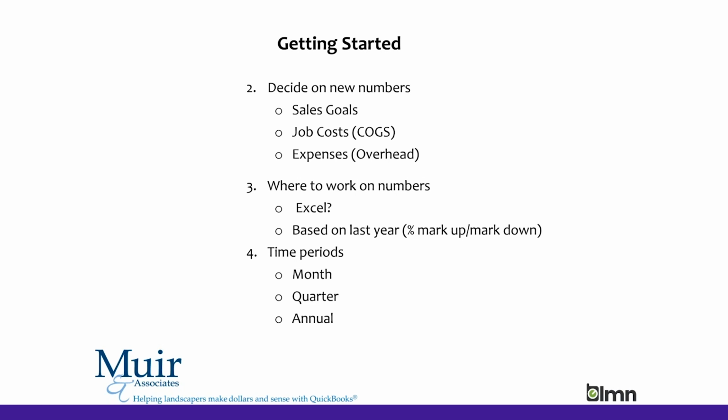And what do you want to do for time periods? You're eventually going to have to do it by month. Some folks maybe start with an annual, and maybe you can break it down into quarters if that helps relate to some of your seasonality. But it's up to you on what works for you when you're trying to work on these numbers.